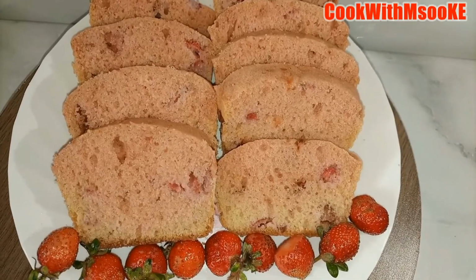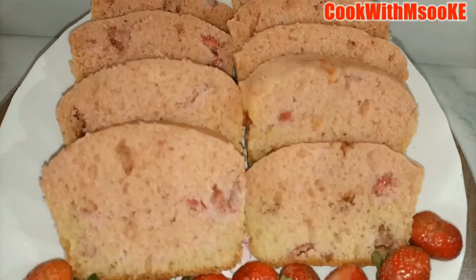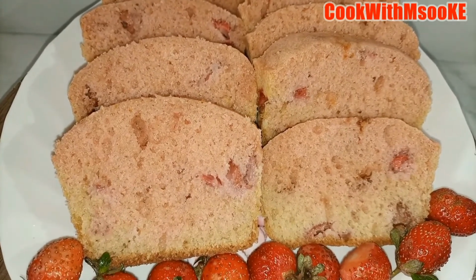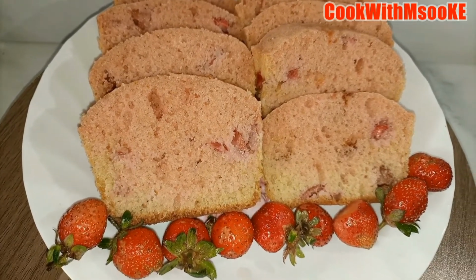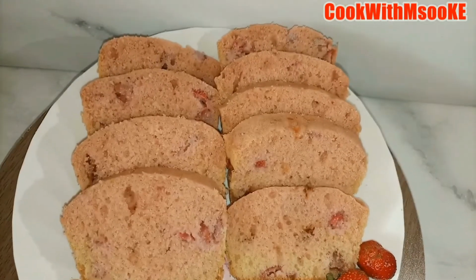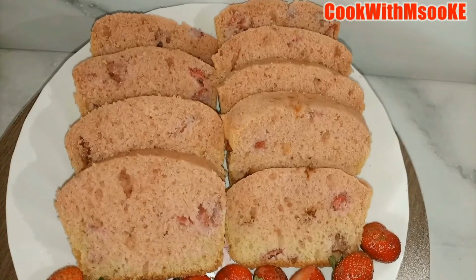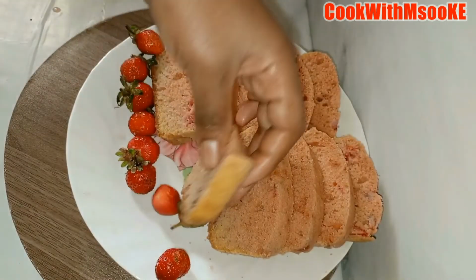Looking so good, you guys, so good. This cake, you can't even imagine that I baked without an oven. So the sufuria baked just as much as the oven would have. Now we are going to check the cake. I'm just going to take one piece of the cake just to check and to taste. You can see so well cooked, you guys.